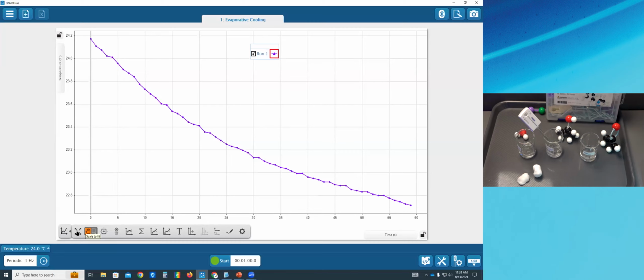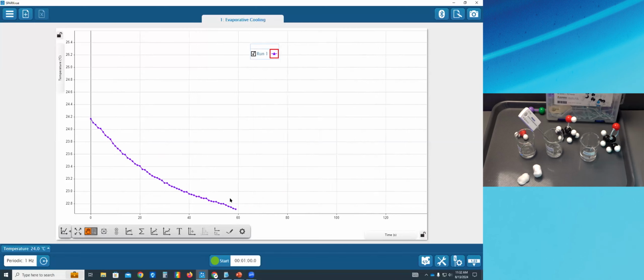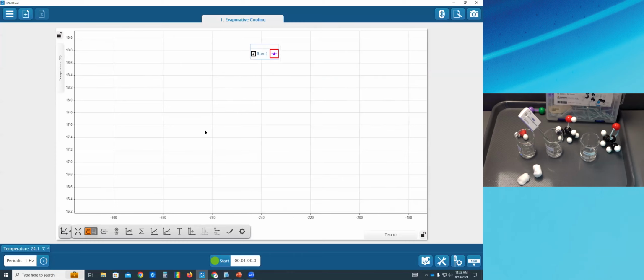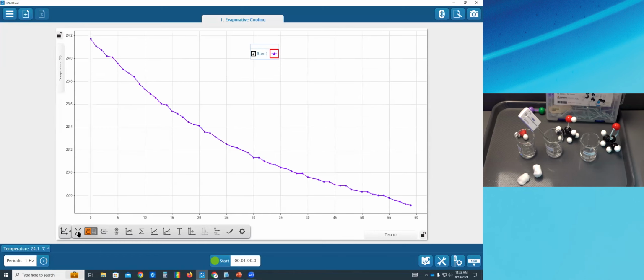So we've got auto scale. We can also manually scale. If I want a little more control on the scaling, I can hover over either X or Y values, click, hold, drag down, and manually scale. I can also move the graph paper around so I can have the origin in a different place by grabbing the back of the graph area and dragging it. And if I completely mess up my data and don't know where I'm at, I can easily get back to the data itself by hitting the auto scale button. So those are different ways to scale.